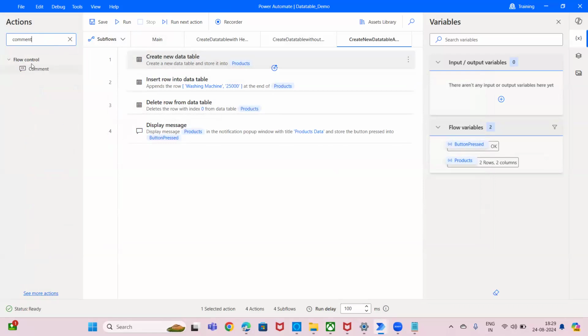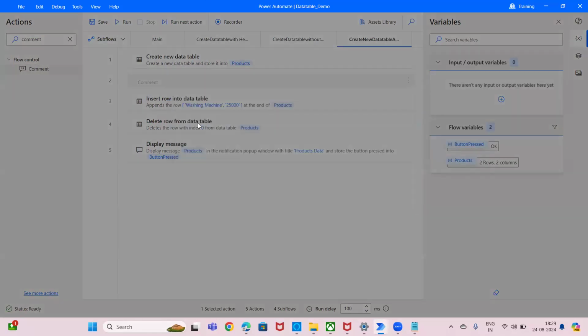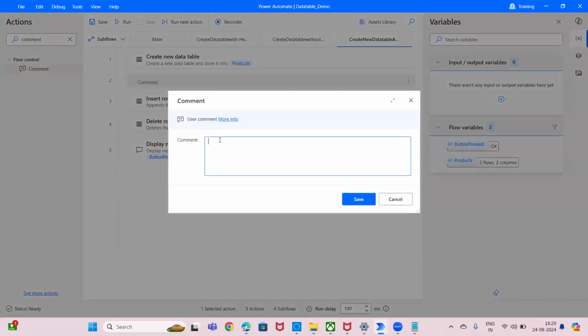Sandeep, if we have to delete based on the condition, means value of the table, not by index, by matching the values, like the product amount is greater than 5,000 or something like that.